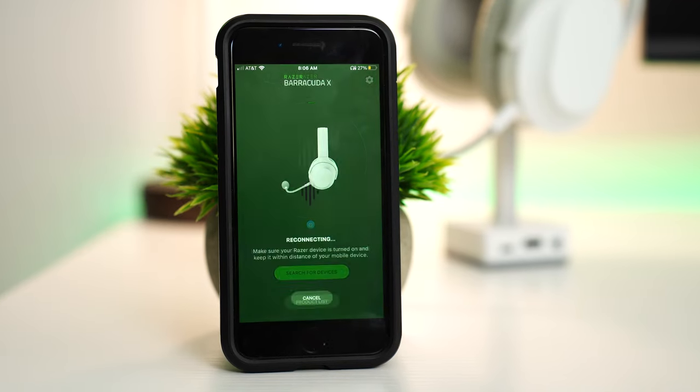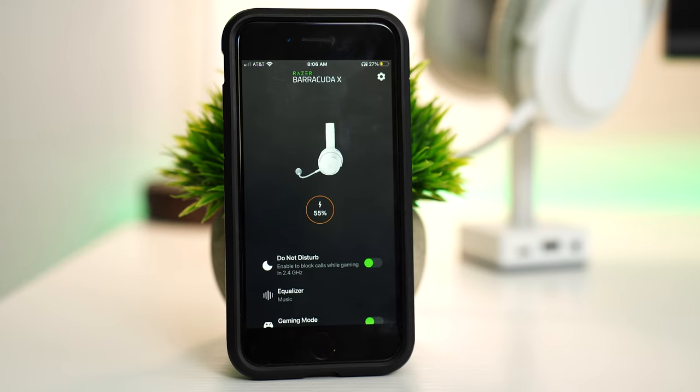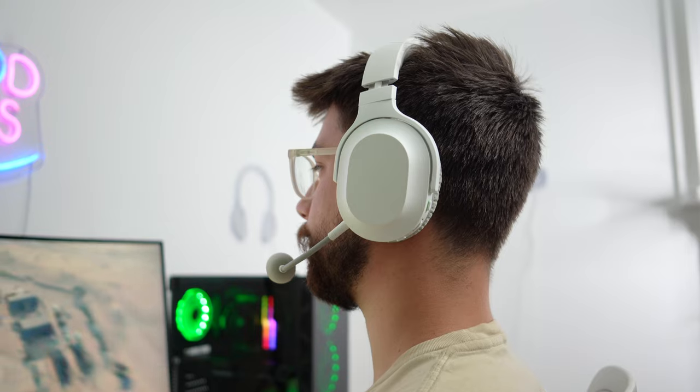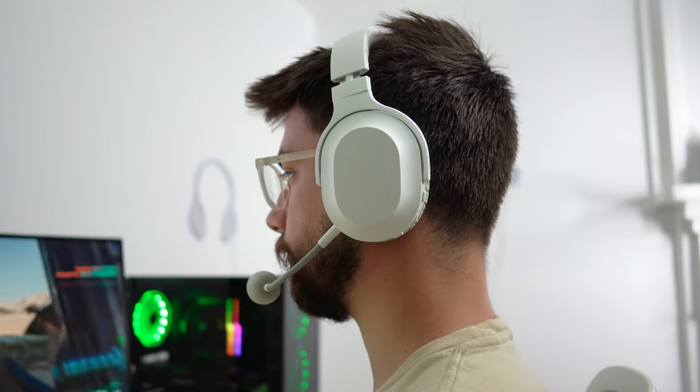This is important — and this is one of the main missions of the Barracudas: they want this to be usable on your phone as well as being a dedicated gaming headset. For battery life, Razer claims around 50 hours of usage. I found battery life to be accurate or even more, reaching around 60 hours — which is really good, especially if you want to use this as a headset not exclusively for gaming, but maybe listening to music out in the world.